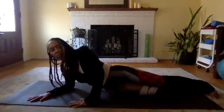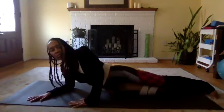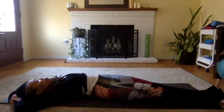Slowly turn over onto your back. Make sure there's nothing on your mat — come down on your back, arms on either side of your body. We're going to work on stretching our side body here, so walk your feet over to the right edge of your mat. Extend your arms overhead, grabbing opposite elbows or forearms, and slide your upper body over to the right as well, trying to keep your left shoulder blade rooted into your mat. If you need more of a stretch, cross your left ankle over your right. In this pose you're stretching the entire left side of your body — enjoy the stretch as you breathe in and breathe out.